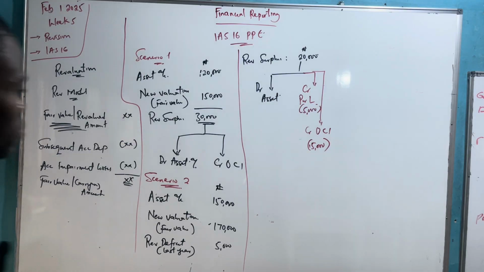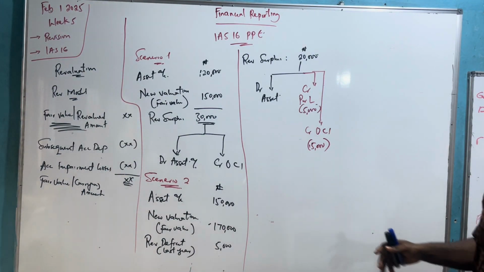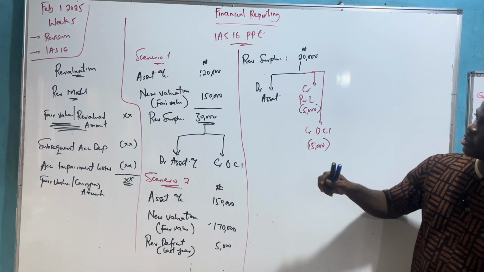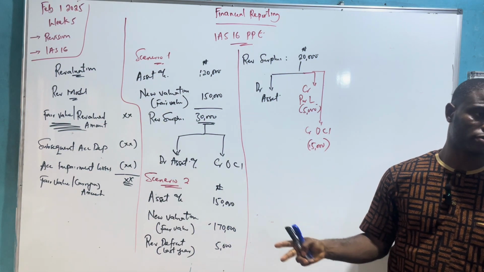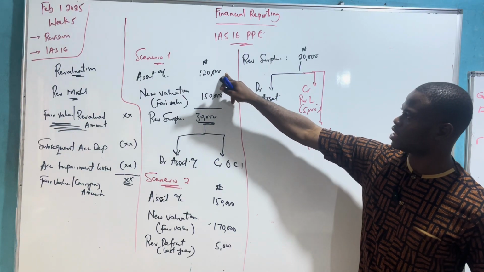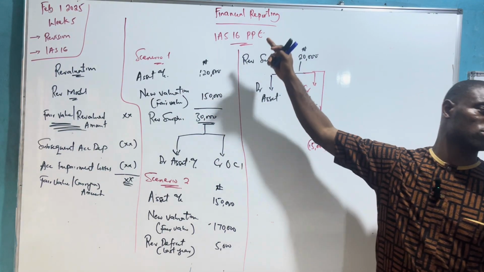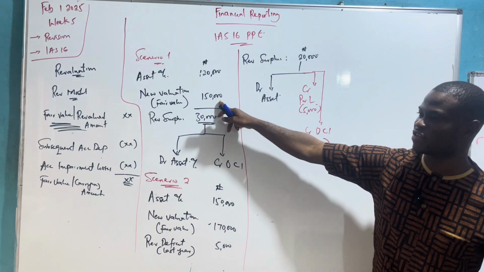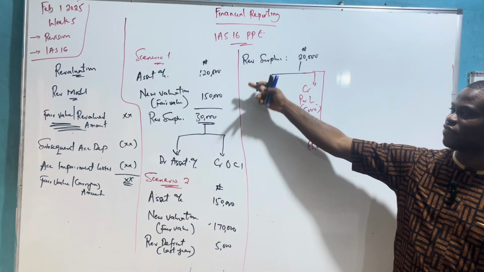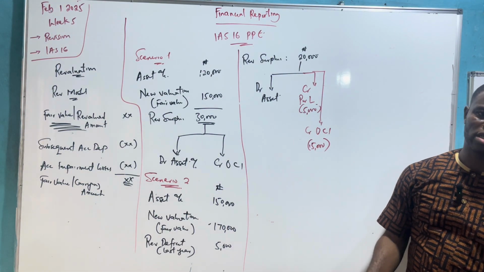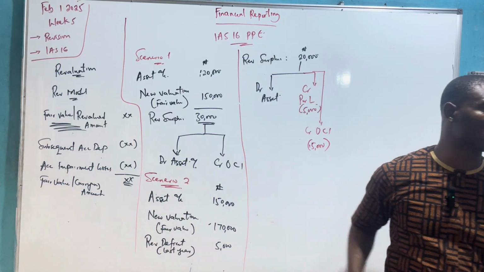Now, I would not write this. I will just explain this next one. If, for example, our asset account were to be, let's say, 150,000. Okay? We now did a revaluation. Are you with me? Yes. You now did a revaluation. It's now 120. That means instead of surplus, we are having a what?